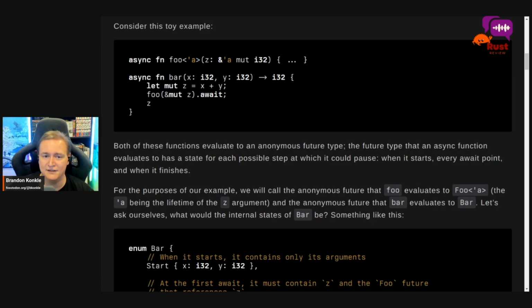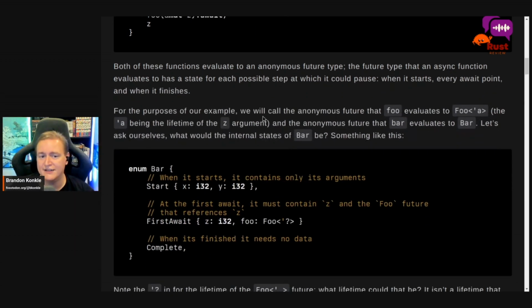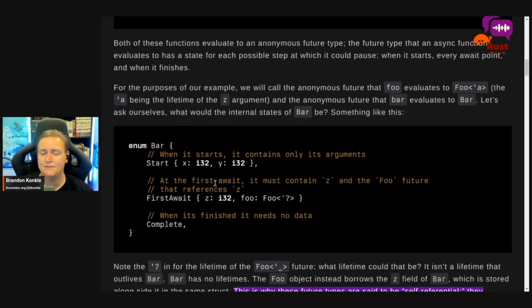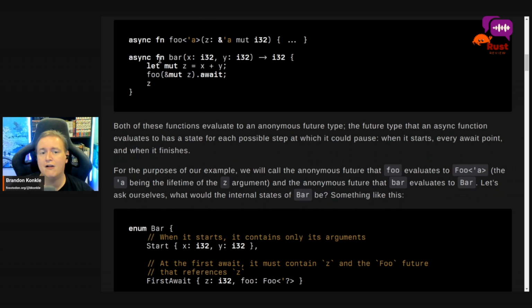They compile down to a future, and that future has an anonymous type also, and it's going to be specific to the runtime implementation that you pick, but it's going to look something like this, the simplified example. So when you first construct a future by calling an async function, it doesn't do anything yet. It just sets it up, gives it everything that it needs to begin working, and then sets it aside.